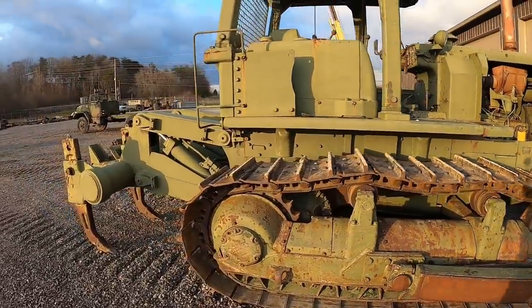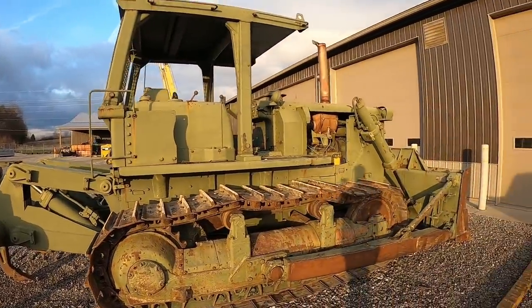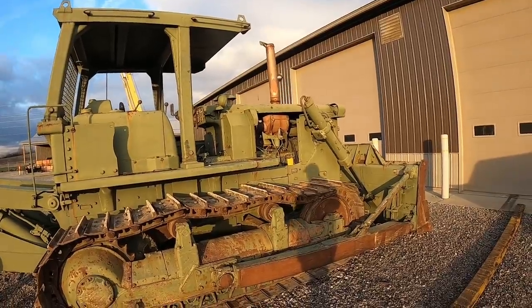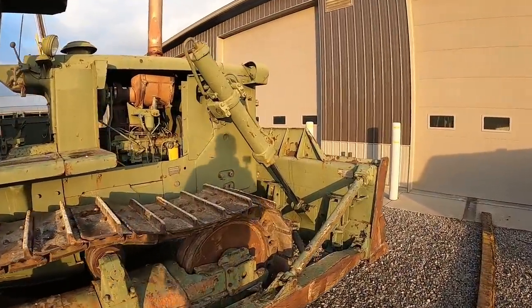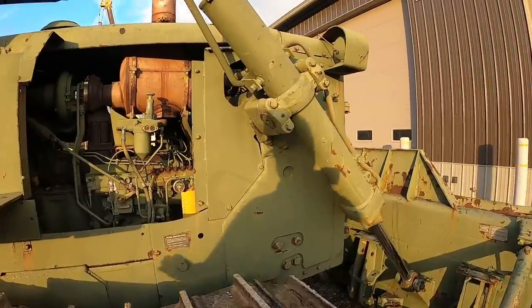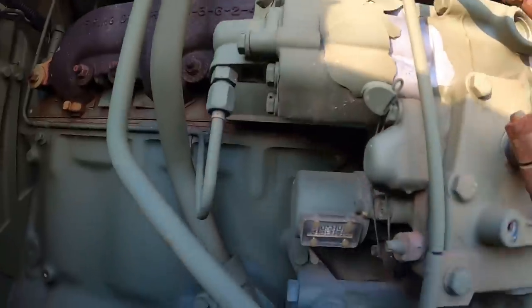So what we're going to do today, we're going to go through and service it, change the engine oil and filters, hydraulic transmission filters. The thing has a 1998 rebuild, so the government rebuilt it in 1998, and I think it's showing, you guys can see that.